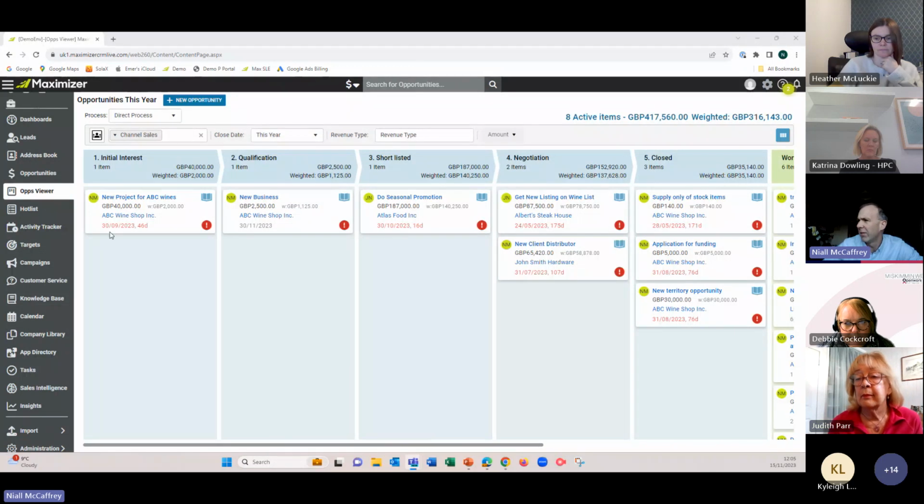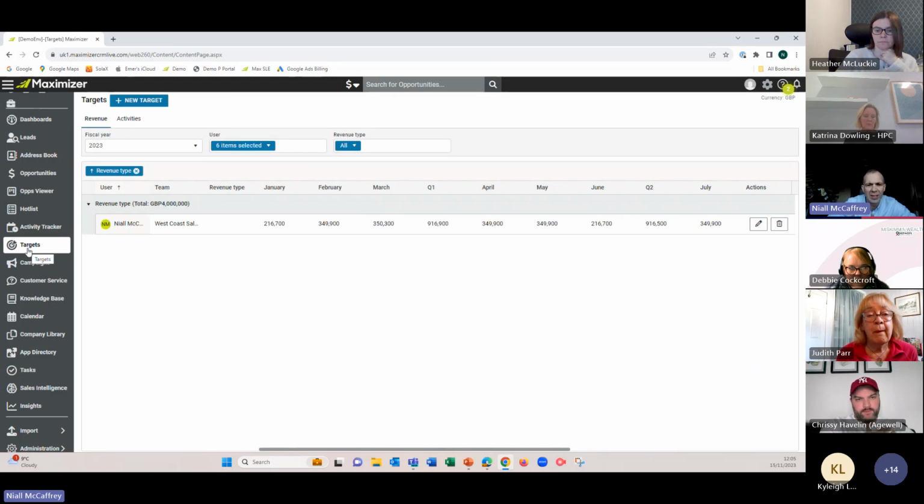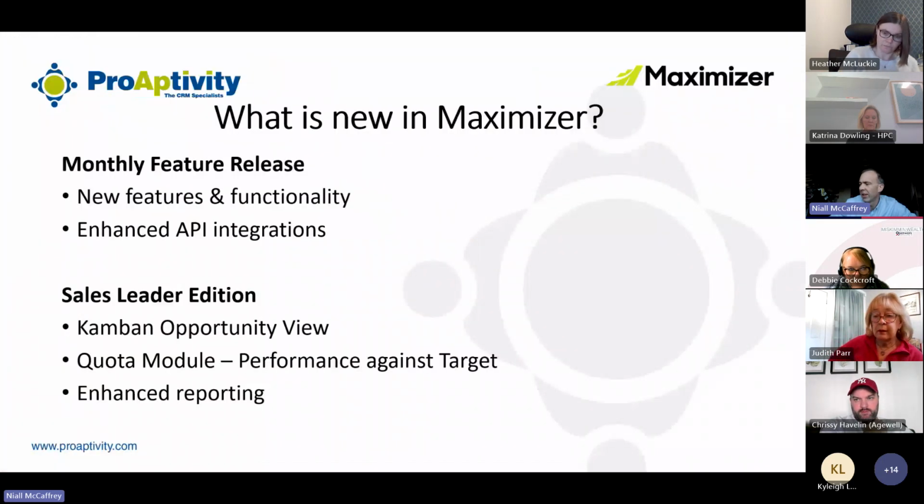It gives you warnings if there are no outstanding tasks or if the tasks are overdue. And it gives you a quotas or targets module, which allows you to monitor performance against specific sales criteria. So that's the Sales Leader Edition, and there are other smaller elements, but those are the 3 main elements for enhanced functionality.